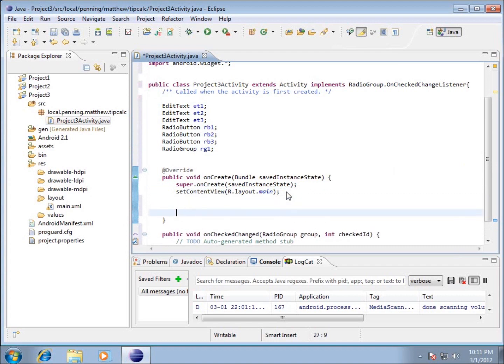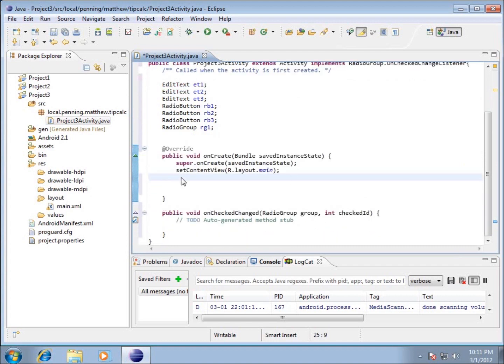Now let's go to our onCreate method, and before it ends I'm going to go ahead and space that down. So before that last curly brace there for the onCreate method, I'm going to go ahead now and actually set them up to work with the objects that I have in my XML. So let's go ahead and do ET1 first. ET1 is going to be an edit text, and we're going to say find view by ID for this one here.